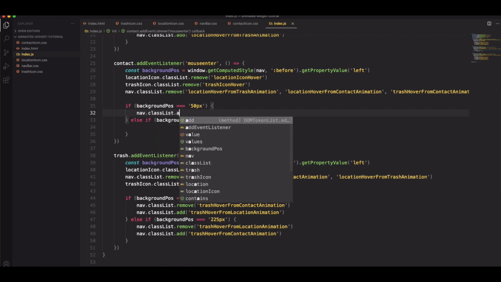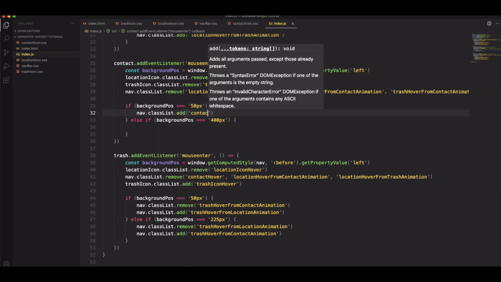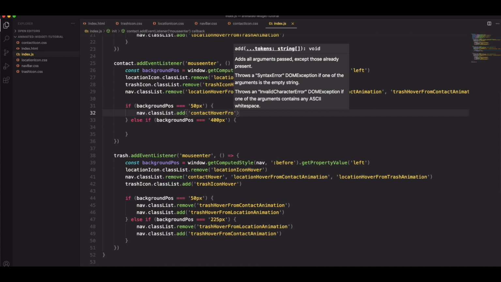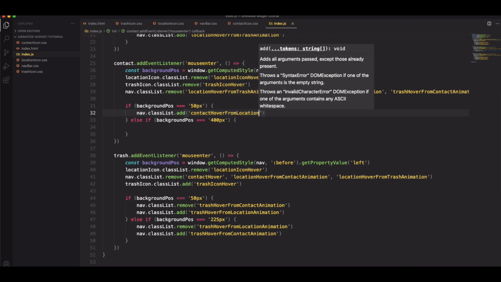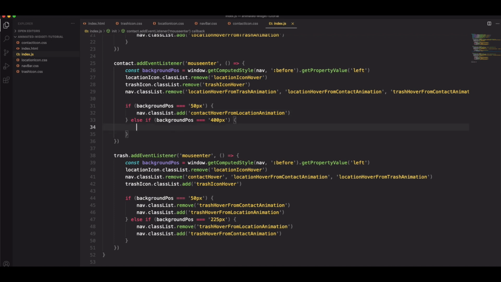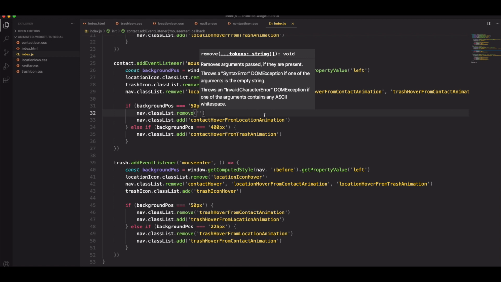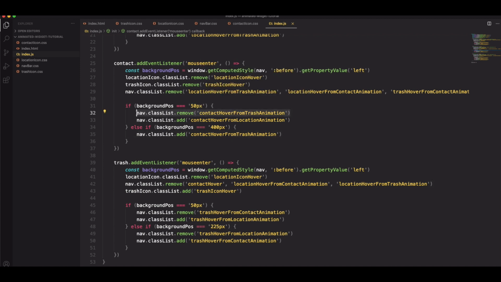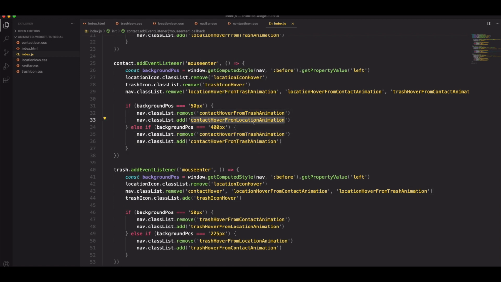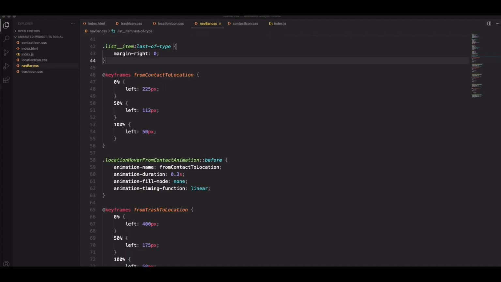Right, yeah, gonna do exactly the same as the way I did it for the trash icon, dynamically adding CSS classes. Yep, we're nearly there. And remove any redundant CSS animation, because I don't want these to happen at the same time. Back to the CSS file, just need to specify the keyframes and animation properties.